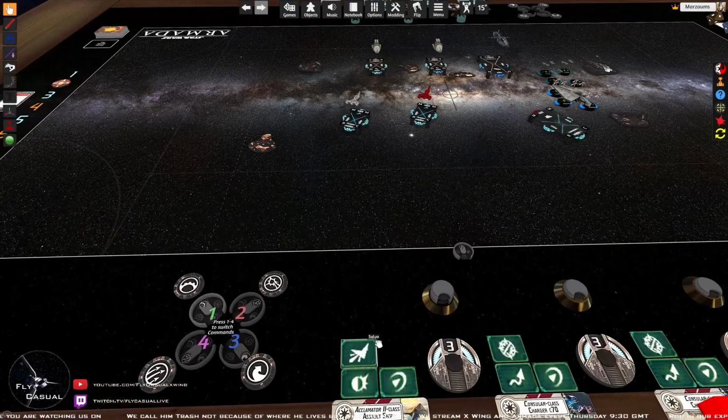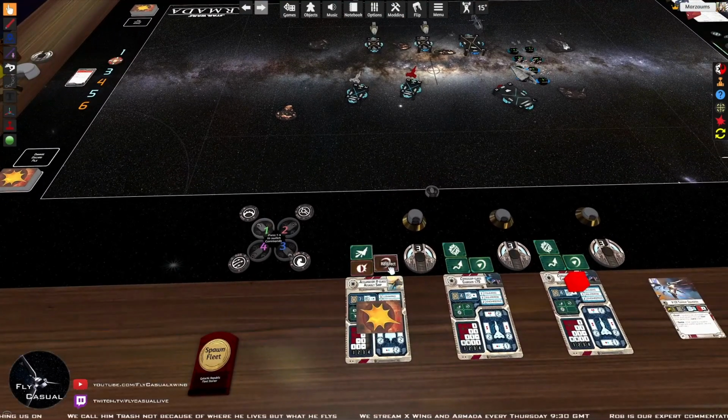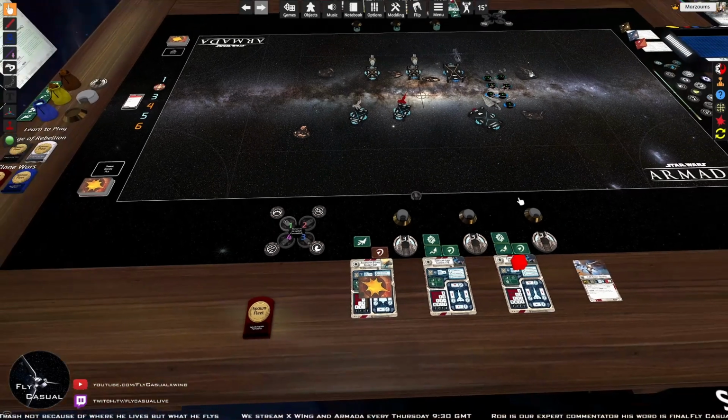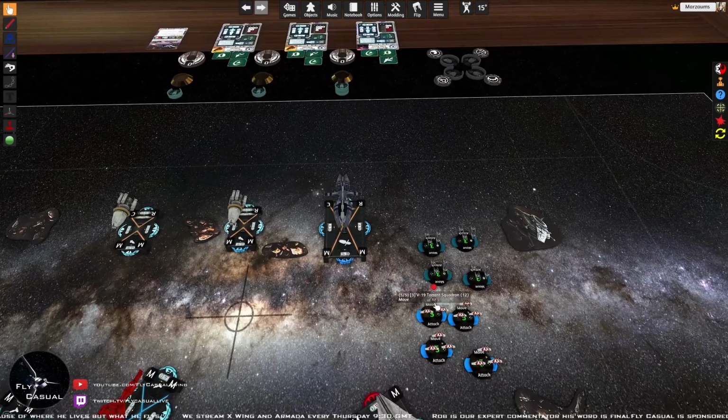If you want to use your tokens as well, again, the F button's your friend. Just flip it. And if you need to get rid of it, just press delete if you've exhausted and gone. And that's basically it. For Squadrons, again, it's pretty simple.